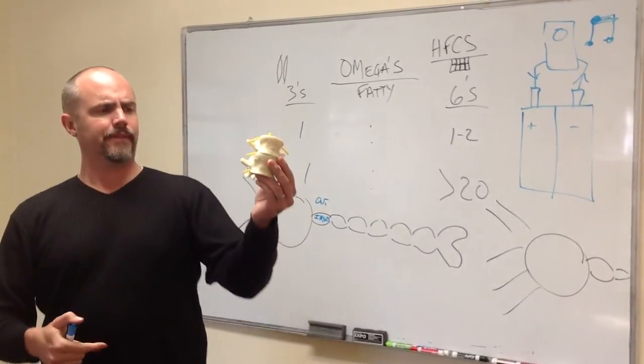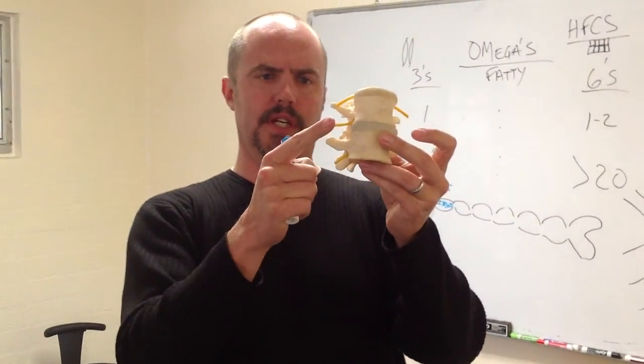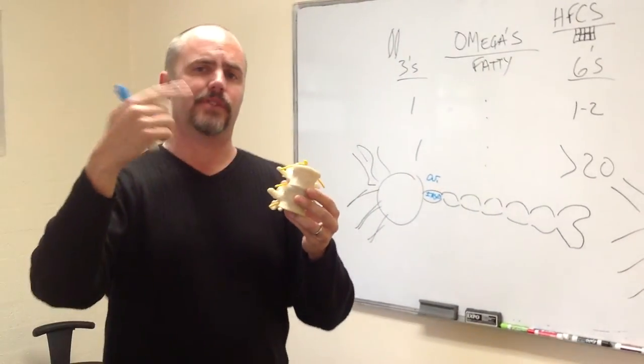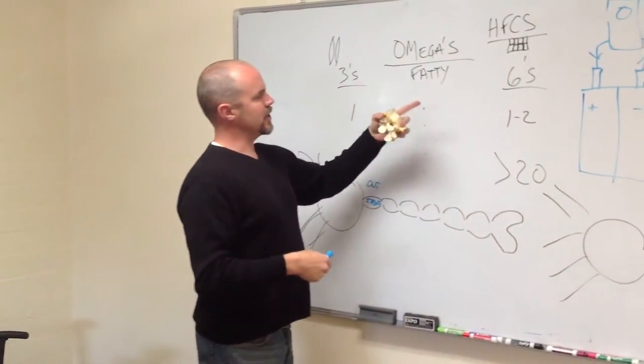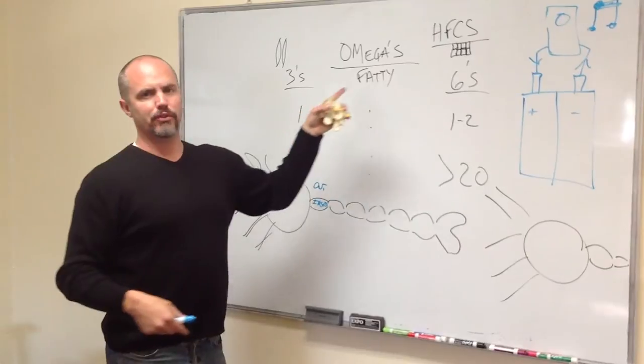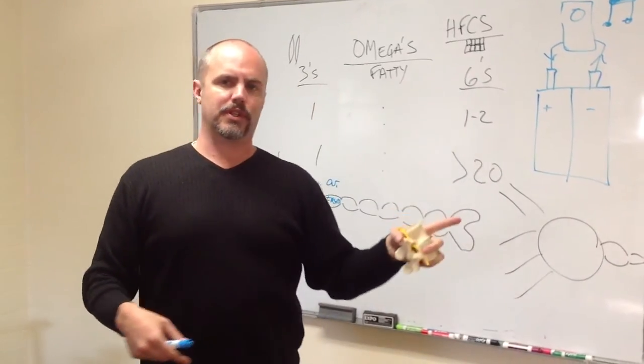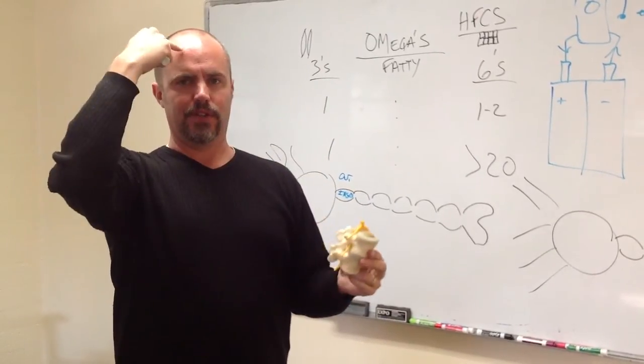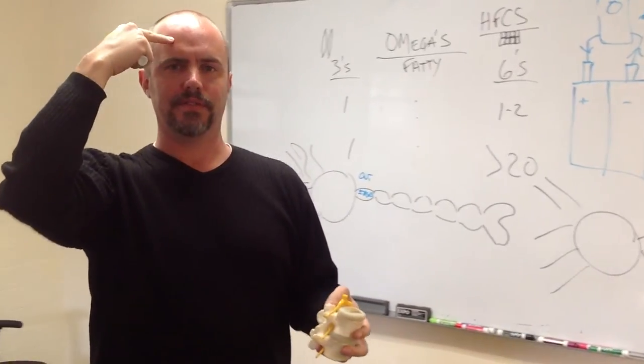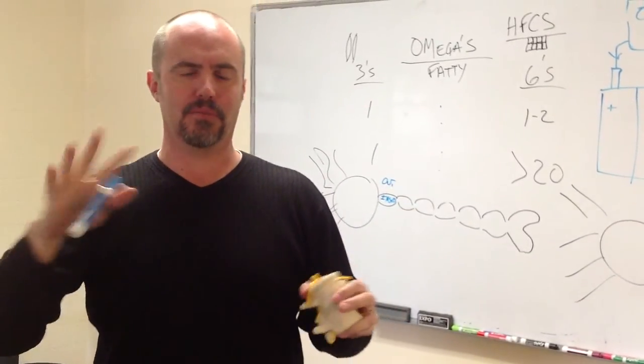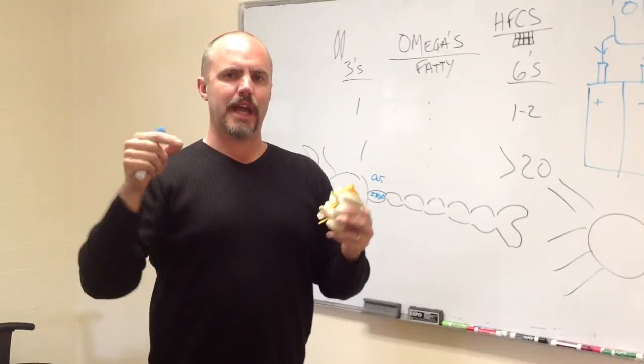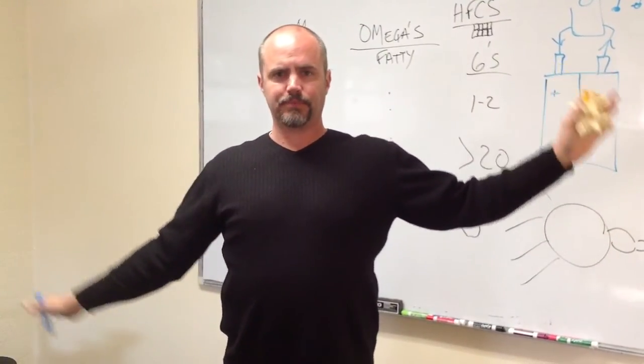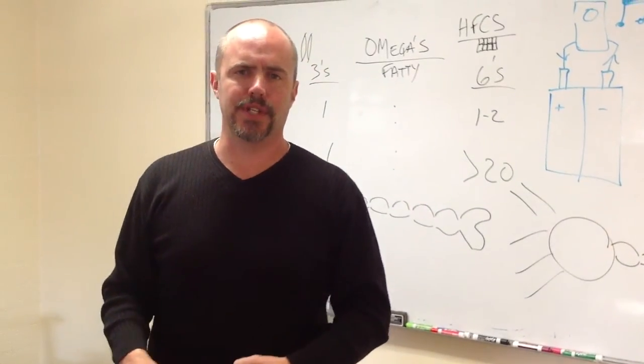So here's a vertebrae and a disc, and the yellow, if you can see the yellow, is the nerve, and the nerve is wrapped in fat to separate the charges from the outside and the inside. So the structure of the fat is built based on the ratio that you have between threes and sixes. If you have the right ratio, the architecture of the nerve is correct, and then your brain, what's your brain made of? It's trillions of nerves. More than you can count. So all of these nerves have to have the right architecture, and they have the right architecture by having the right ratio.